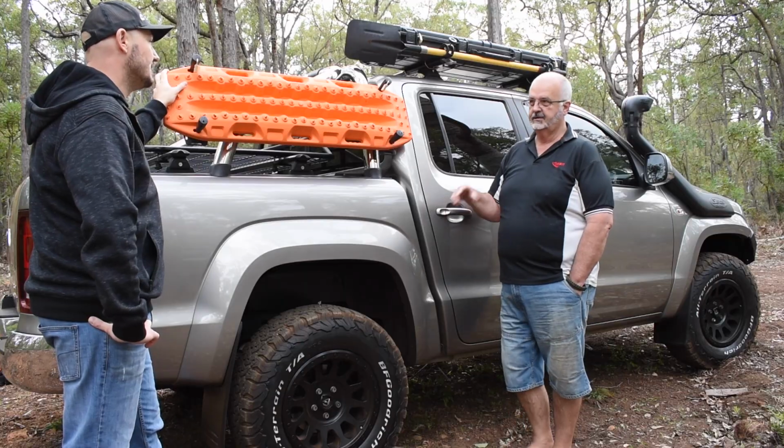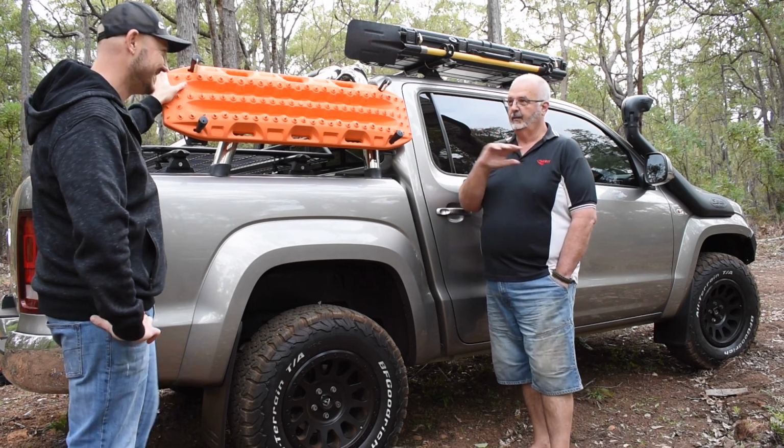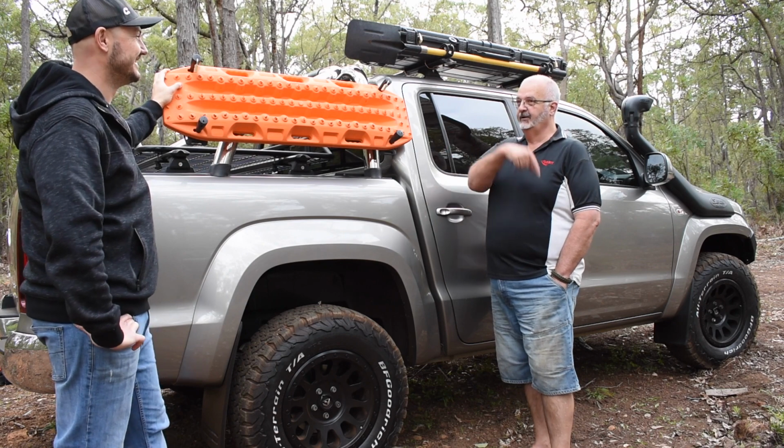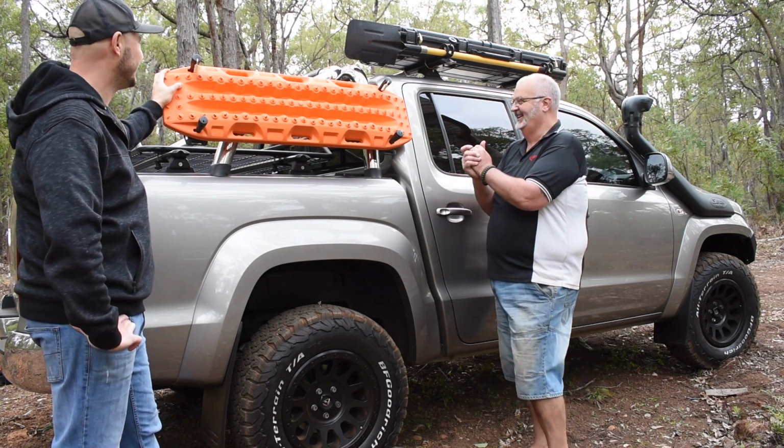Yeah, okay, well just a tip to get rid of that: sell the Amarok, buy a Jeep. You won't hear any external noise over all the noise that's going on inside the car. No, okay, fair enough.